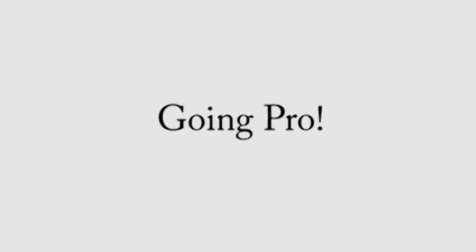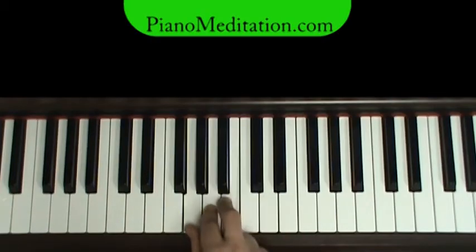If you're using cheat sheets, let's talk real quick about going pro. The top left of the page is the G scale. Always important to know your scales, so that we can understand keys, and understand why the chords that are being played are being played. It just helps you as you're learning start to understand what's going on.